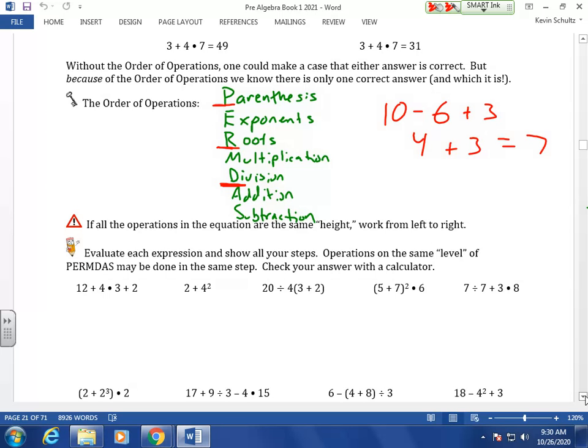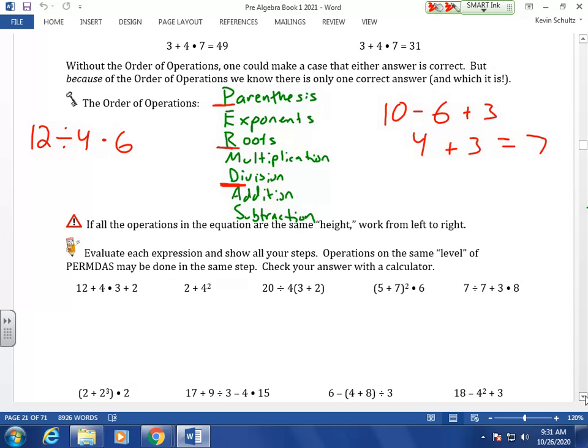Yvonne? So, like how you separated them, if they're the opposites, you can just do it from left to right? Right. Correct. You'd work from left to right. So another example here, if we had 12 divided by 4, and we're multiplying that by 6, we would not multiply 4 and 6 first, even though in the order of operations, M comes before D. It'd be just as correct to call this PERDMAS, put the D before M. And the reason we can do that is because they're opposite operations. They're part of the same group.